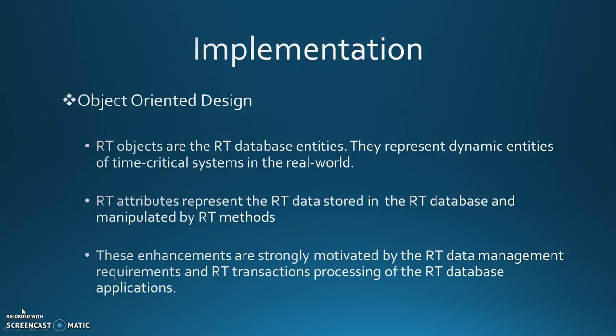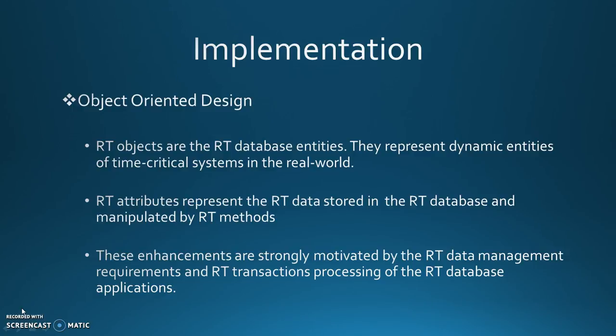So they came up with the object-oriented design. Real-time objects are the real-time database entities. They represent dynamic entities of time-critical systems in the real world, and they also have real-time attributes, which represent the real-time data stored in the real-time database and manipulated by real-time methods. All these enhancements are strongly motivated by real-time data management and applications.